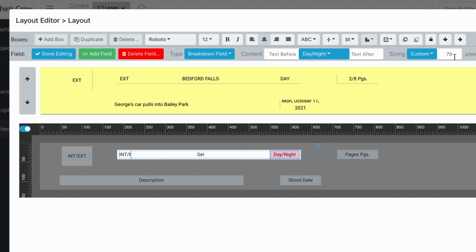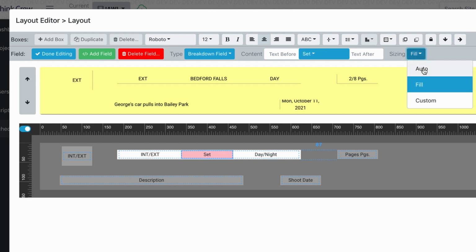But let's say, for the sake of argument, I'm going to go ahead and reset these, that I want all of these to be together or only as big as the text in that box is. So for instance, set right now is set to fill, these all are. And what fill will do is it'll say, how much space is no one claiming? And then let's divide the number of fields by that space, and then that's what everyone gets. So because there are 3 fields and they're all set to fill, it's going to be 1/3 each. So each one of these fields is taking up 1/3 of the space.